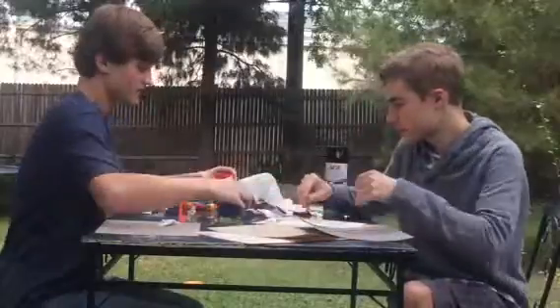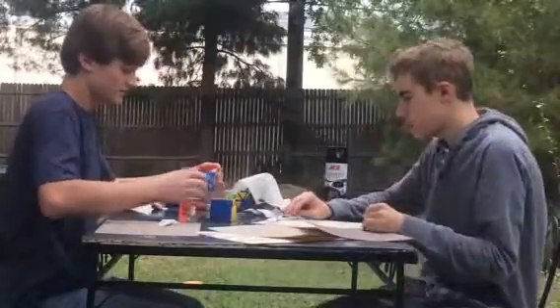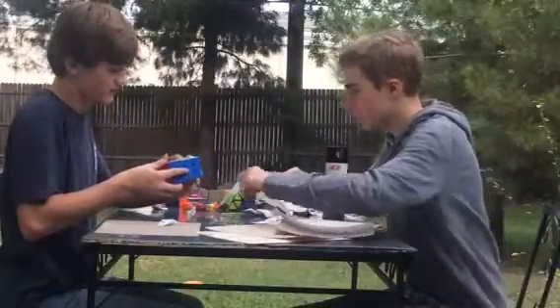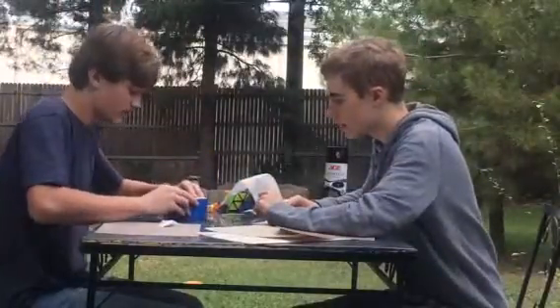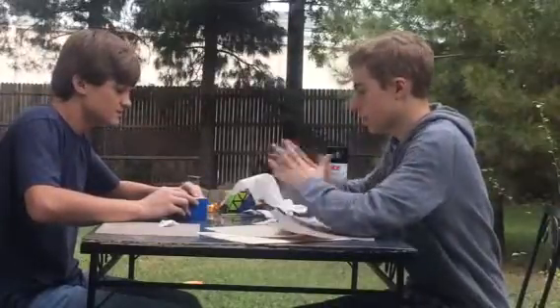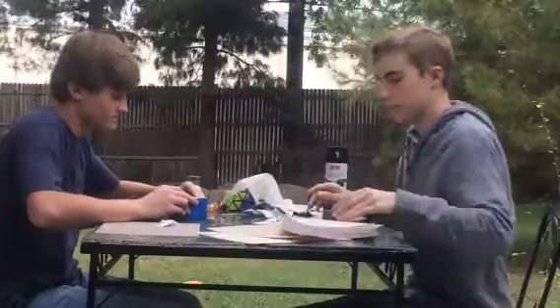Alright, so we want blue showing the most, so we're going to glue it like this. Then you're going to have to hold it there really tightly for about 30 seconds — depending on how fast your glue dries — just to make sure it's tight and doesn't fall apart. We'll just leave it.